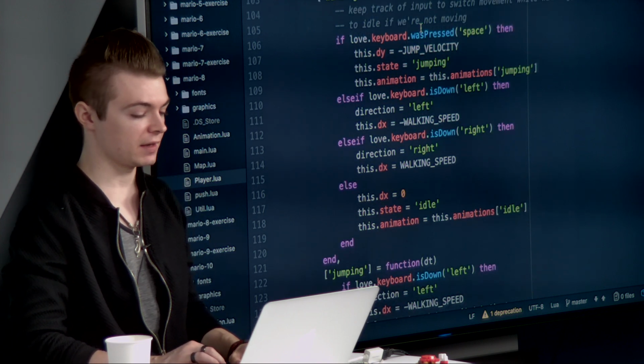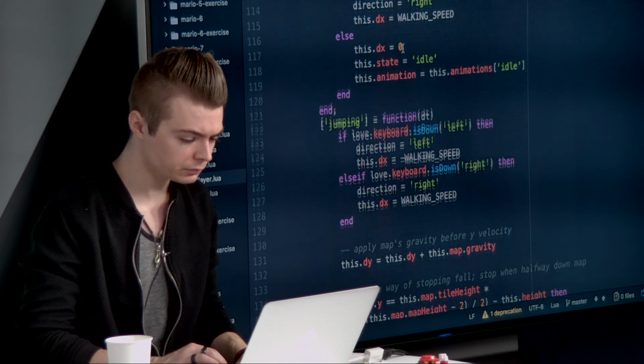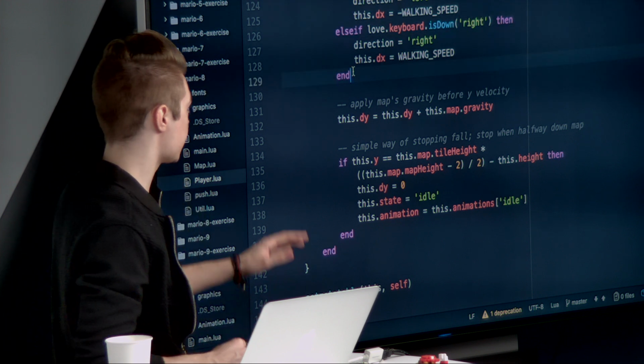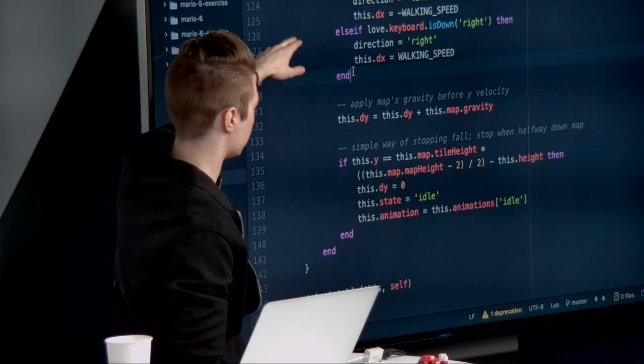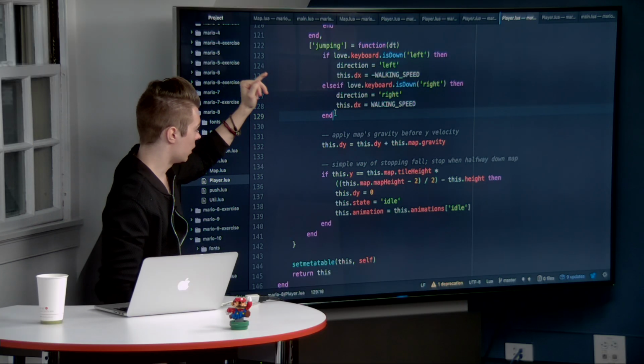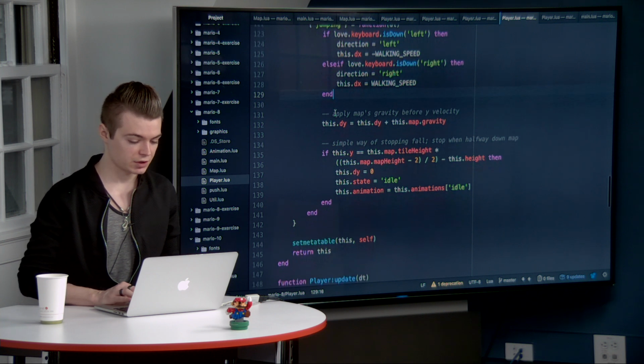And we do essentially the same exact thing when he's walking, because he can. The behavior is fundamentally the same. Jumping, we can see that we can still move here. So when jumping gets updated, when we're in the jumping state and this is being called, we can move left and right still, which you can in the regular game, and his delta x is set to the same as walking speed, hasn't changed.